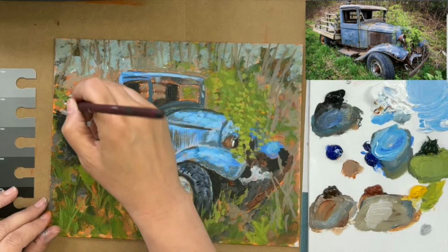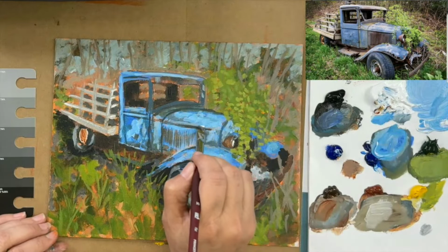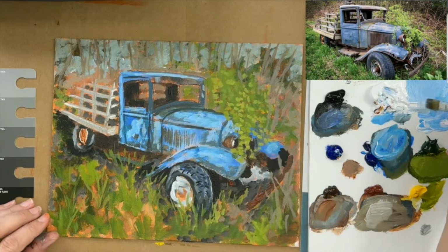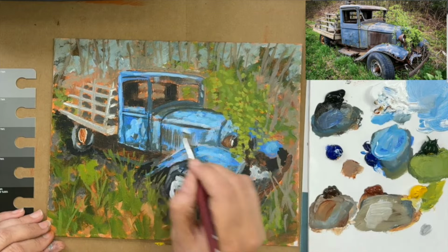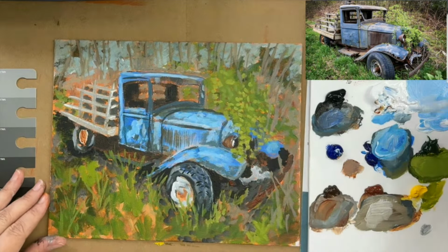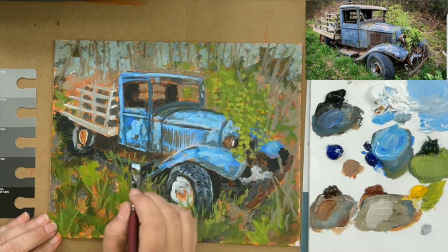But now you can see it. It's coming forward. And that's the beauty of values. A little bit lighter in here. So all of those little details make a huge difference.